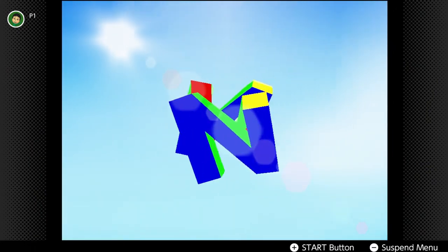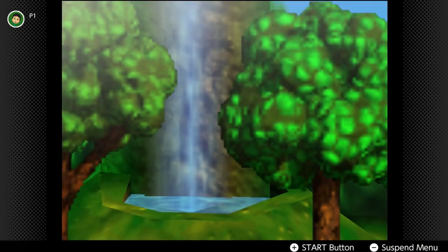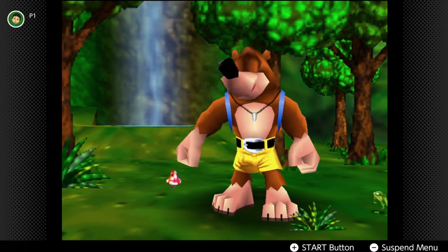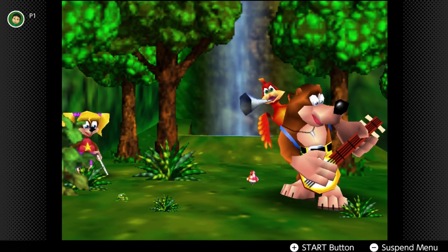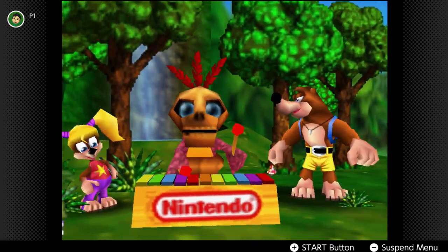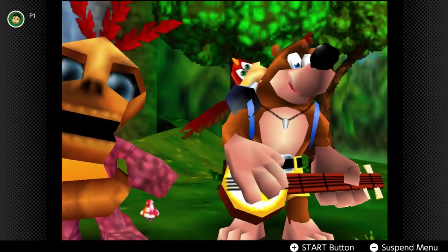I've never played this game before, so this is blind for me. I've only seen part of the intro too, with all the dancing and stuff and making music, I guess. Is it an N64 logo? That's awesome. Very nice. Now owned by Microsoft, like I said before. It's widescreen, yeah, there we go, nice. There's Banjo, and there's Kazooie, I believe, yeah. Cool. It's rocking on the banjo. Nice. I've never played this game before, haha.